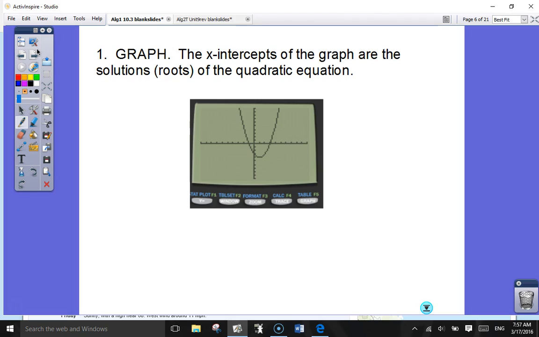Okay, now it says the x-intercepts of the graph are the solutions to your equation. So look at that graph right there. How many x-intercepts do you see? It looks like there's 2, right? There's one here, and there's one here. And you could kind of estimate what they are. What does it look like? It looks like that one is -1, and that one is 3. So the answers are x equals -1 and 3. Done.